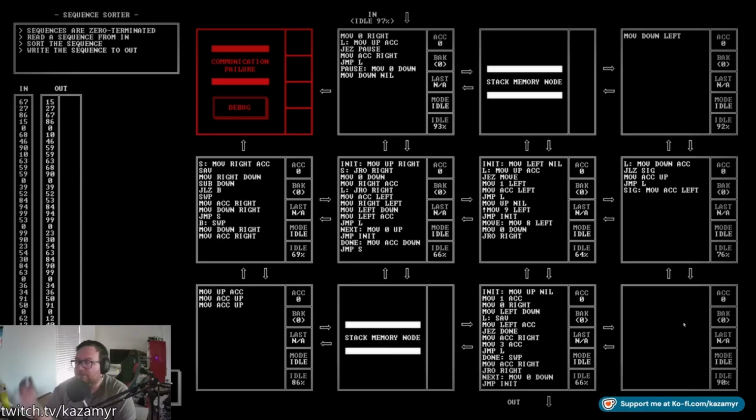No, because then it's going to have to send a command every time. Son of a gun. I need to send a negative value. So move left accumulator. If it's less than 0, signal. If it's not less than 0, we just move the accumulator up, and that'll be our loop, and we'll jump loop. If we need to signal, we'll negate the accumulator, and we'll JRO accumulator. And we have 2 cases where we are done and next.